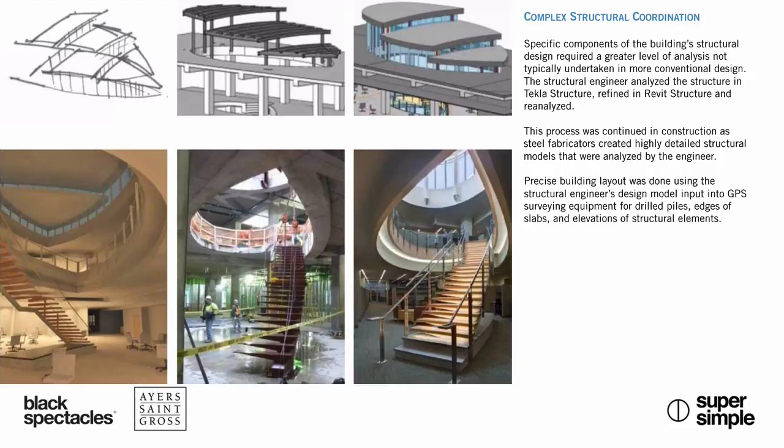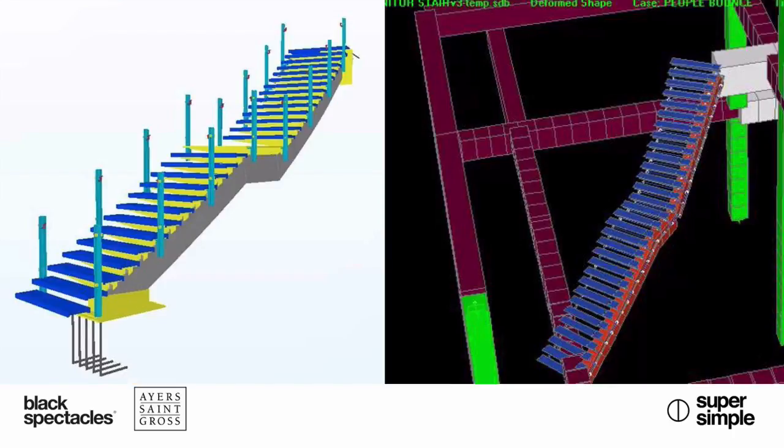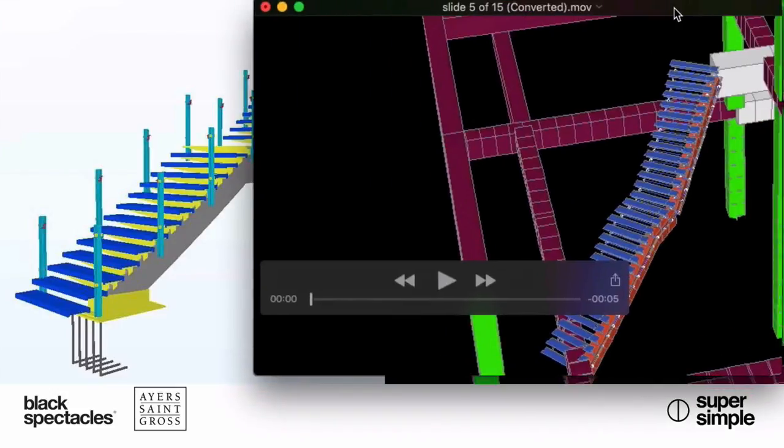If you go to the next slide, Mark, we can look a little more at how the structural engineer worked. On the left is a fabrication drawing from the steel fabricator. You can see all of the nuts and bolts, the rebar that's embedded in the concrete, all of the different pieces of steel that will be ordered and fabricated offsite.